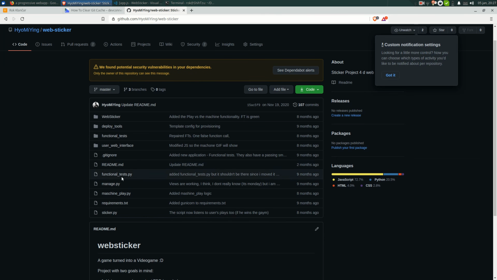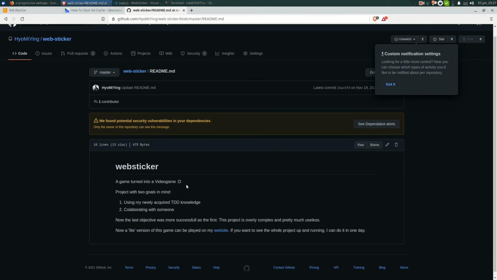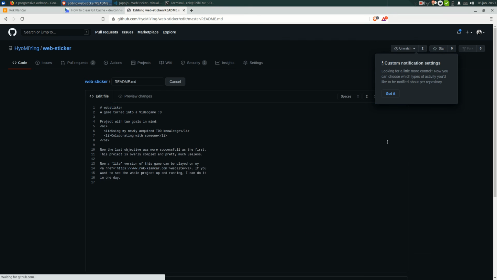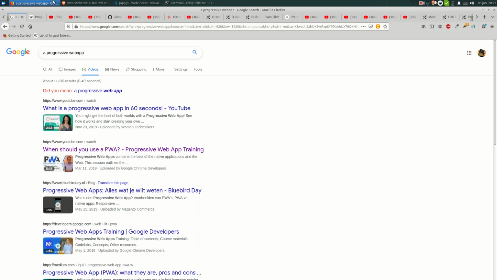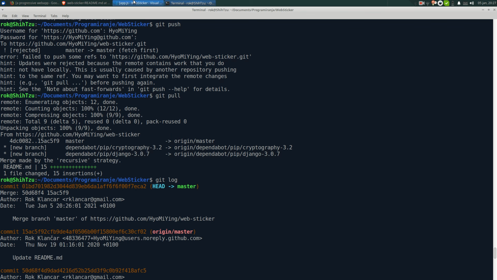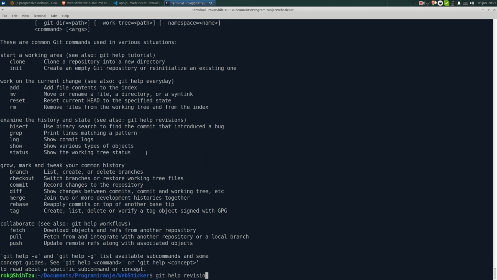What are these 15 plus lines that got added? Now I see. I made this text right over here in the GitHub editor. I did not do it here, so that was the thing. And also Dependabot made 2 new branches apparently, with cryptography updated and Django updated. But yeah, that's it. Thing solved.